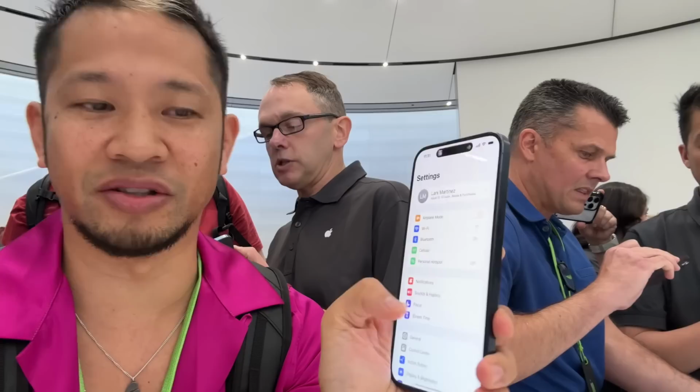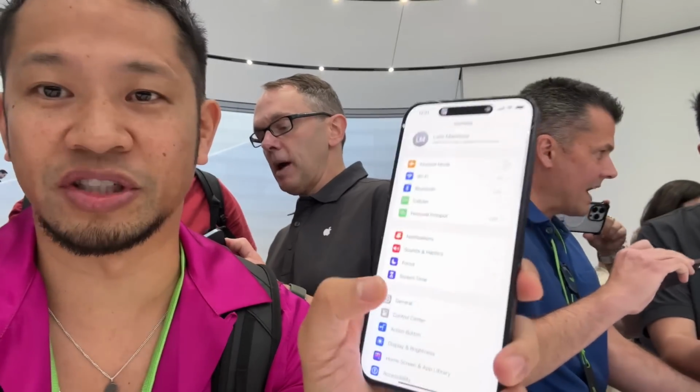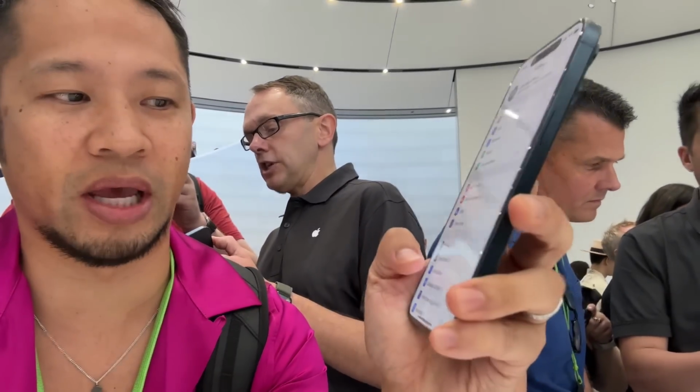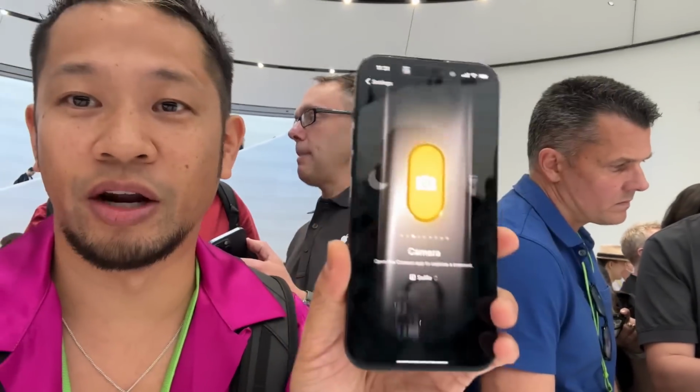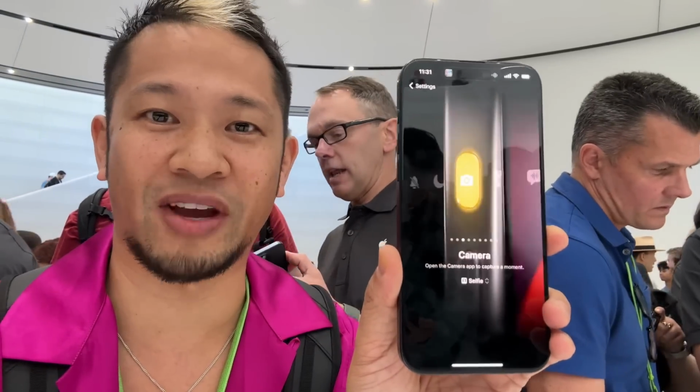Now I wanna show you something really cool here. So we talked about that switch button there, all right? It's now that action button where you can assign it to multiple different functions. I'm gonna try and show you this on camera, but what we have here is we go into settings, and then down here, there's an option called action button. So I'm gonna hit it. And through this, it'll allow you to choose specific actions, 9 in total. Right now, this one is set to just jump directly to the camera.